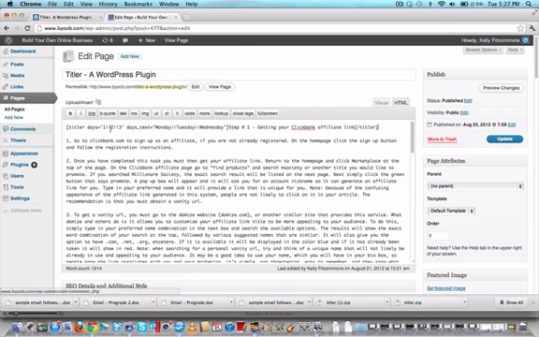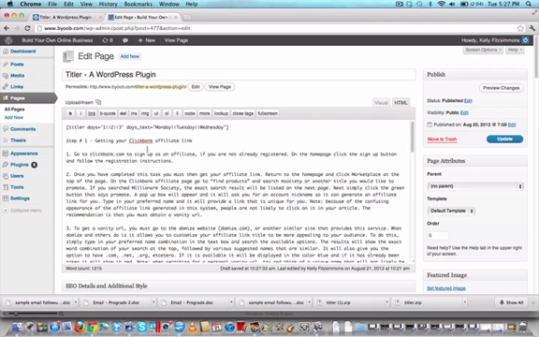Okay, so I just put the code in there. I'm just going to quickly explain it. So this is just one of the attributes you can have. Oh, whoops, sorry. I don't want to do this. Let's get rid of this. Okay, this isn't going to be my title. My bad. This is just part of the post. Okay, so you can put Tyler anywhere. You got to put it in your content section, but it doesn't need to be the first line. It can be anywhere. Sorry, I got a little bit confused there.